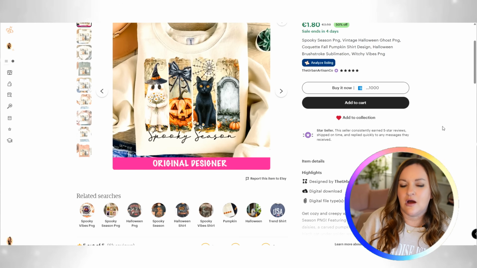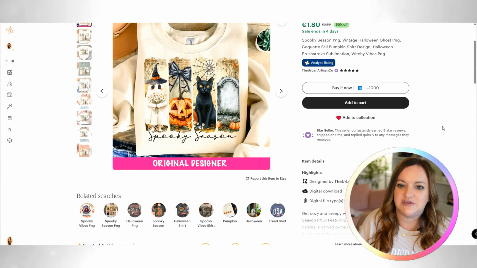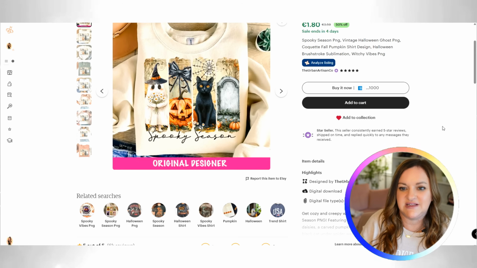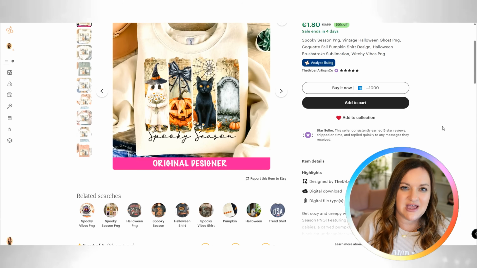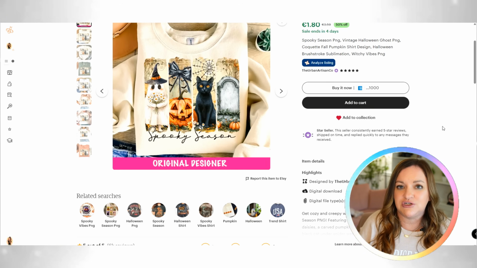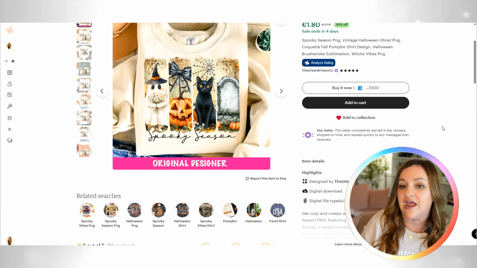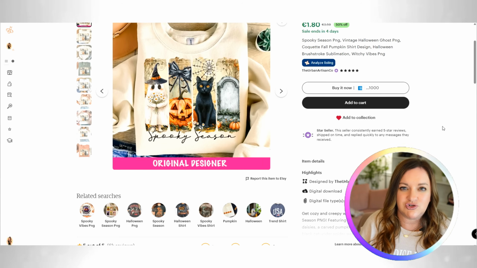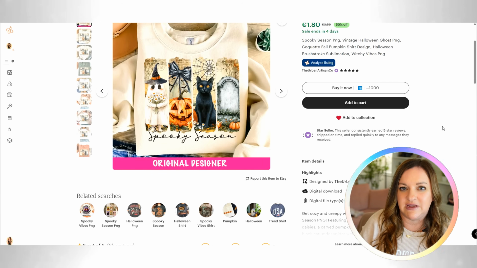So here is our spooky season brushstroke design. Like I've mentioned, over the past 3 months, I've shown a wide variety of the different ways that this brushstroke type of design style can be done, both for different types of holidays and different types of occupations and niches. It doesn't necessarily have to be related to Halloween, but since that is upcoming and it's really trending right now, this is a really good example.